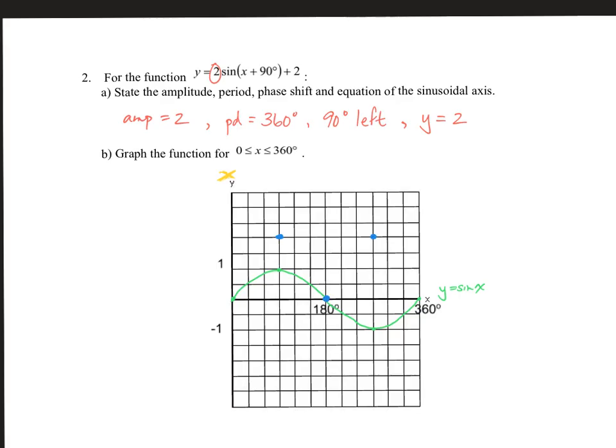Now, those are all the points, or the only points, that I'm able to transform and put on this grid from my base graph. And at the very least, I know this has to occur between those points. Now, it might seem that we don't have a whole lot in our graph that can help us, but we actually do. And as you're working your way through, I want us to notice that we have a couple things that we can use as confirmation.